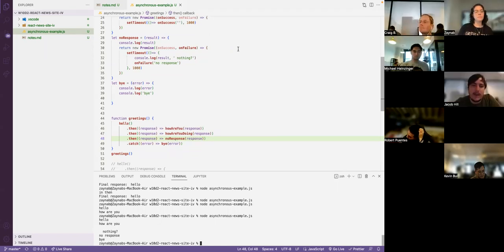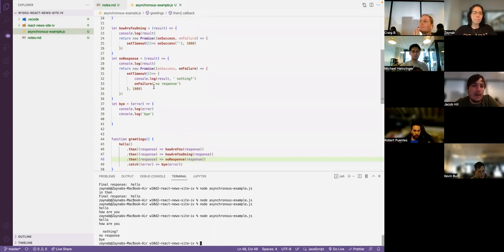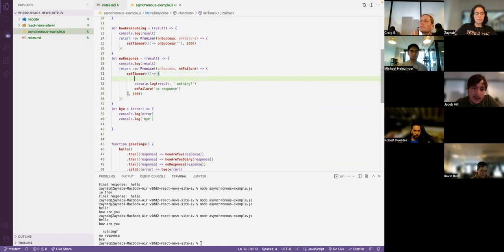How does it know which route to go, either on success or on failure? Is it only because in set timeout, you have on failure? Where you're highlighted, if that was on success, would it go on the success route?